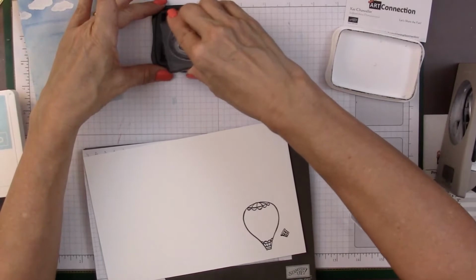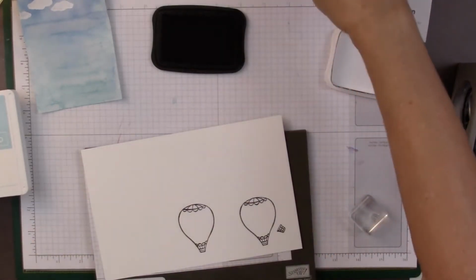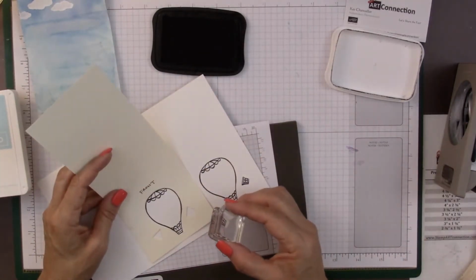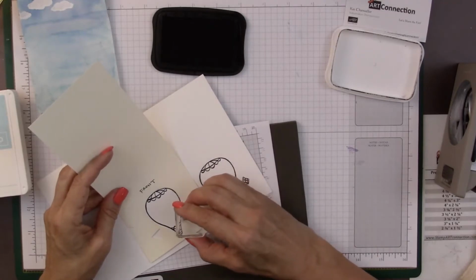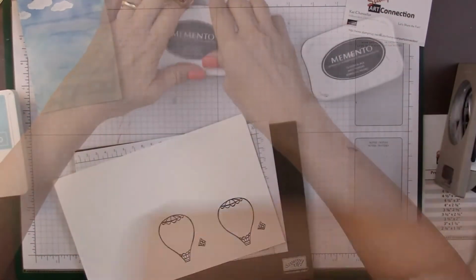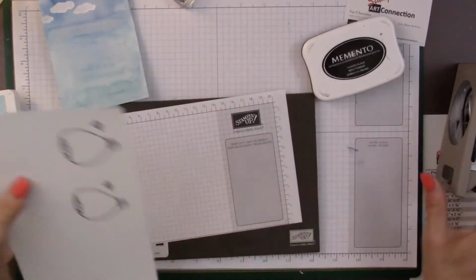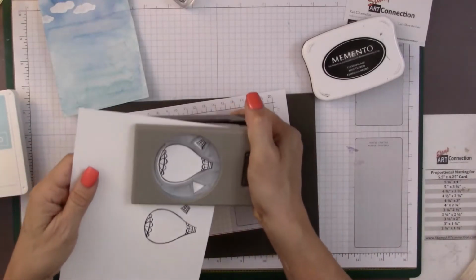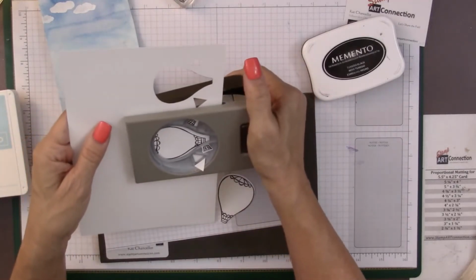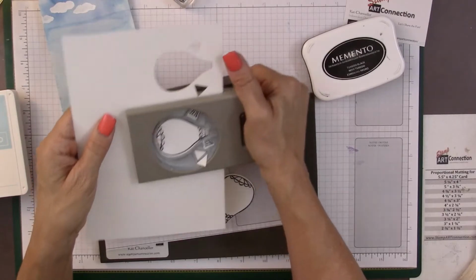Okay, so let's do our next balloon. We're going to stamp it right over here. And then I'm going to lay my stencil on top of it. To make my stencil, all I did was use a different color. In this case, I used Berry Vanilla, so I could see my stencil against my white cardstock. Okay, so now we're going to cut these out with my punch and see how very nicely they line up.